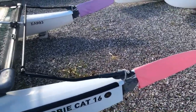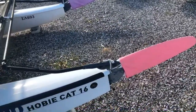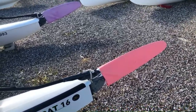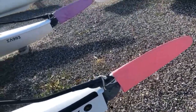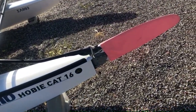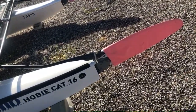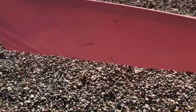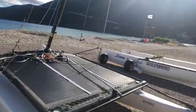The other thing we do here, because we have our rudders really tight since the boats are constantly being used in really heavy winds, and if we had the cams any looser, the rudders would probably kick up while you're going along. So what we do is we wait until we've stopped the boat. One person will take the boat at the front. The other person will get off the boat, rudder's still down, go to the back of the boat and lift the rudder by pulling up the blade. And by pulling up the blade, that guarantees that the cam will come back upright. So I hope that perhaps helps a bit.